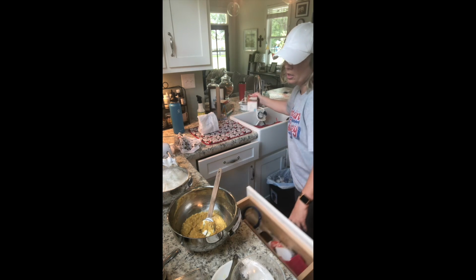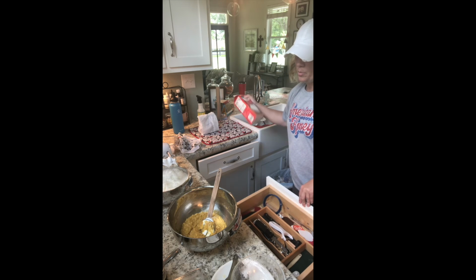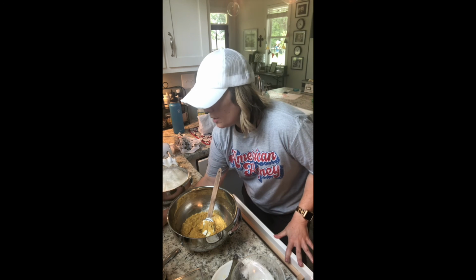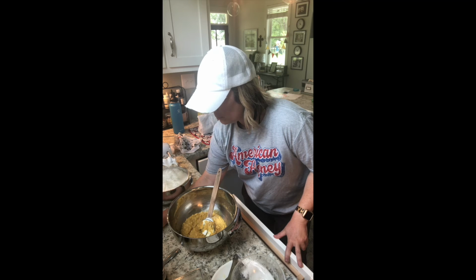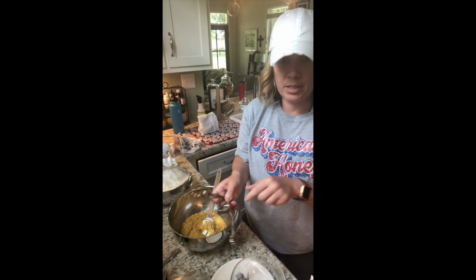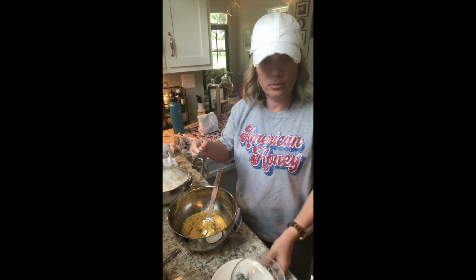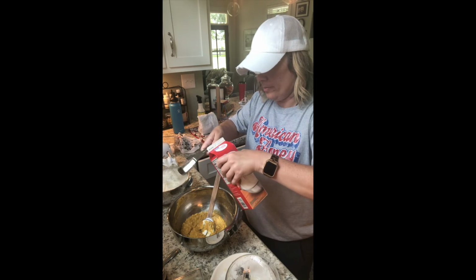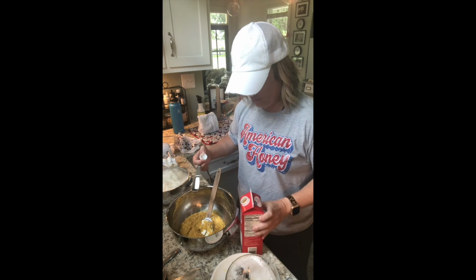For what I'm doing, because I'm doubling the recipe, it's gonna be 6 tablespoons. So I got my tablespoons here that are sitting on that little plate. It's already been used, but we're going to use it again.